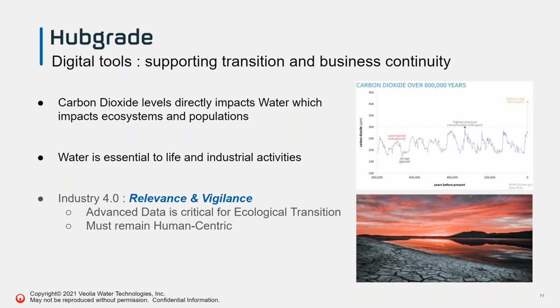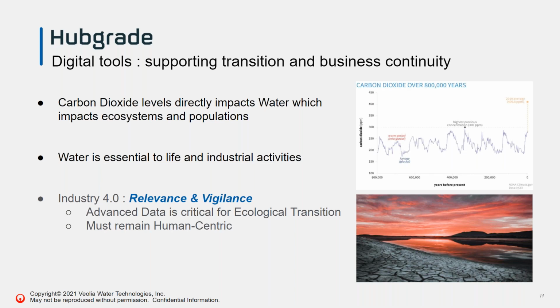We're facing the climatic crisis. Water is directly impacted by climate change, whether through its quality or availability, but water also is a very strong vector of climate change to ecosystems and population. So in order to understand better the behavior of climate change and its impacts, we all know that we need more data. But data for us cannot do the work alone.